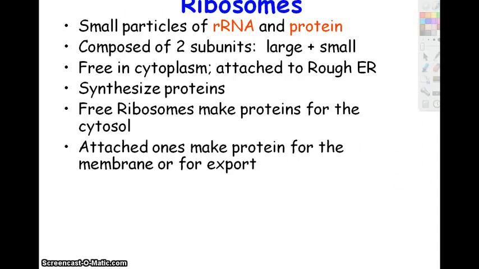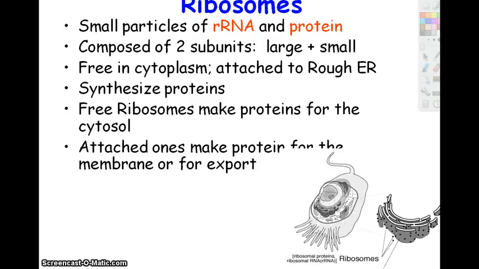So their job is to make proteins. The ones that are free-floating typically are making proteins that are going to stay in the cytoplasm. Cytosol is just another word for cytoplasm. The ones that are generally attached, meaning attached to the ER, are often making proteins that are then going to be modified and then exported to do something else, particularly in a multicellular organism. For example, we have certain cells whose job is to make a particular hormone. And most hormones are made out of proteins. So that particular cell would have ribosomes that would send the protein to the ER, that would modify it, and then it would get packed up to be shipped out of the cell to go somewhere else.